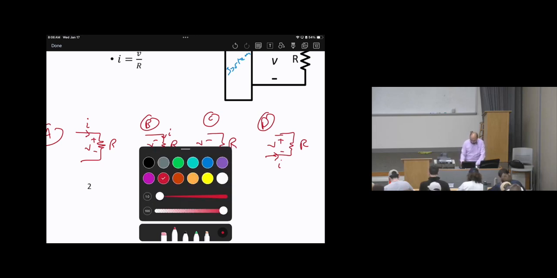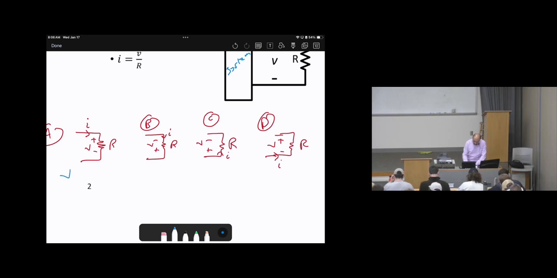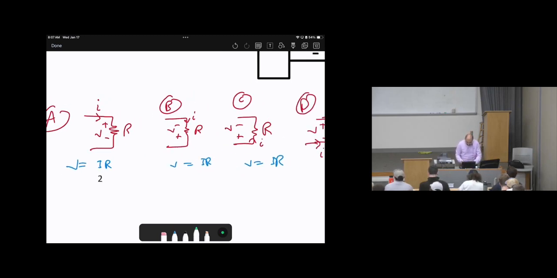So if we need to apply Ohm's law, V equals I times R, it's the same in magnitude. They are all the same value. Now the thing that matters to us is whether it is going to be positive or negative. How can we judge? Look at the current direction and voltage polarity.